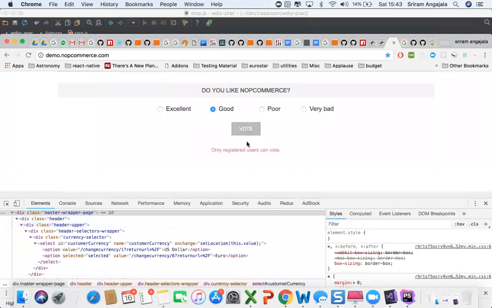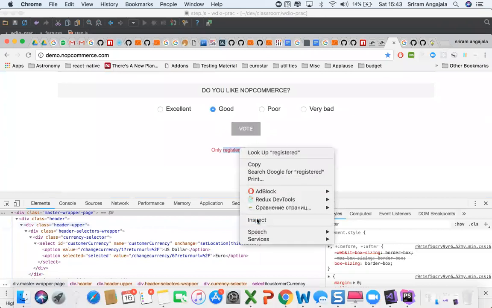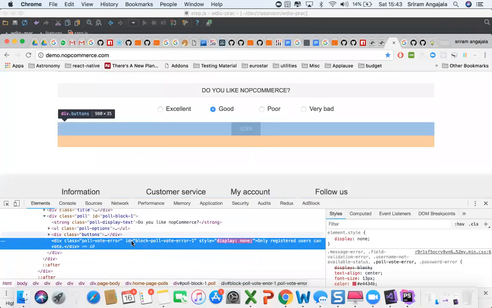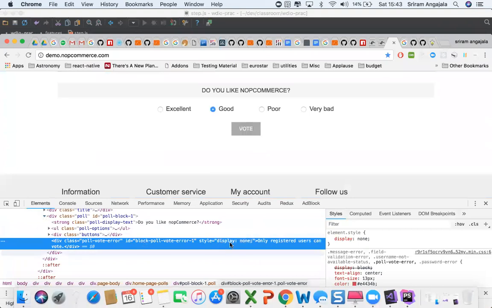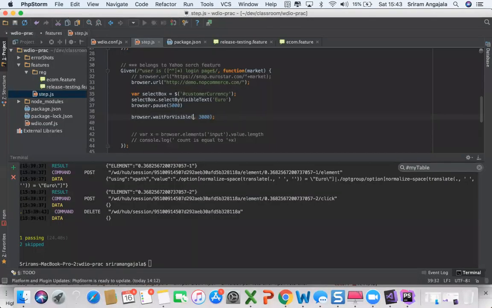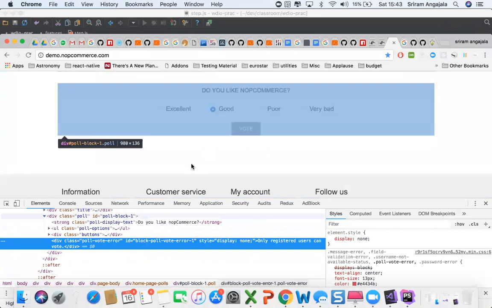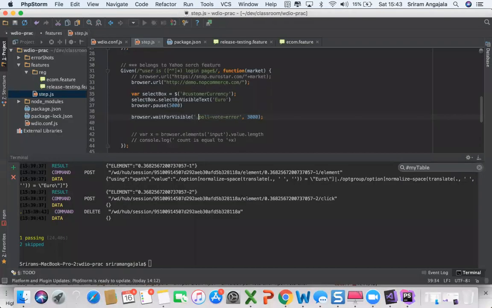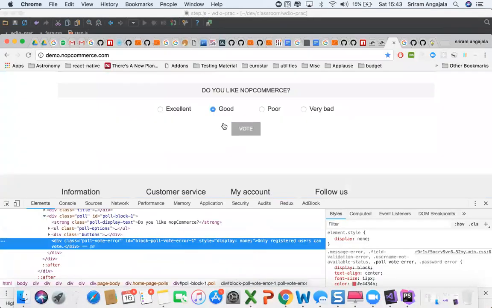This is a typical Ajax. See, this is not visible right now. This is a class name, right? So we need to use a dot here. We need to wait for that element to be present, to be visible. Right now it is not visible, so we can wait for visible.